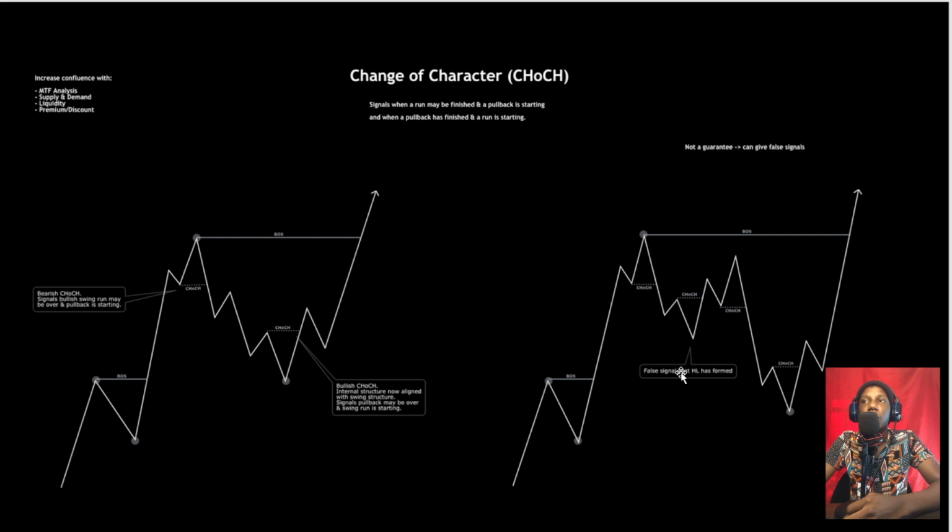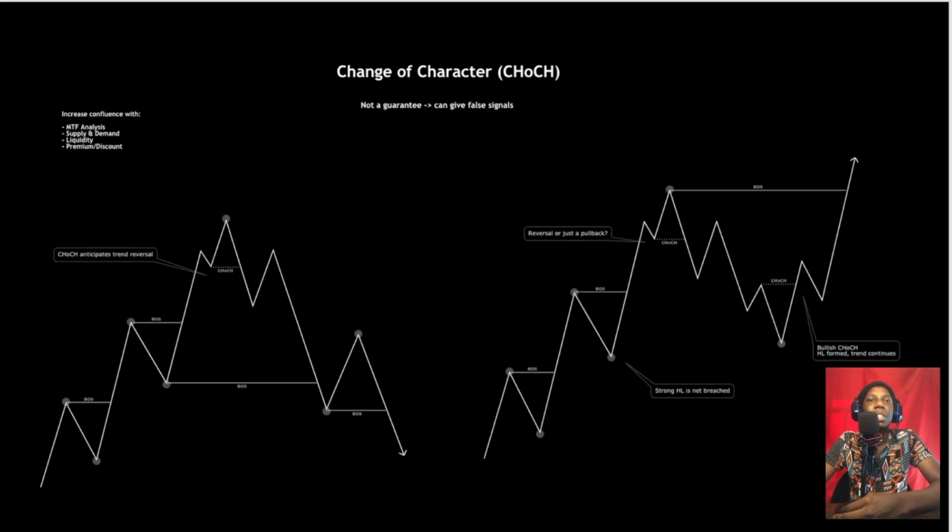Why is this a false signal? Because we would not want to buy exactly here, because it's not at a discount, it's not a very cheap price for me to buy from. It's more expensive, so when it's expensive, we have to sell it all the way down so that we might have a better price. Okay, so that is what you have to understand when you're looking at price.